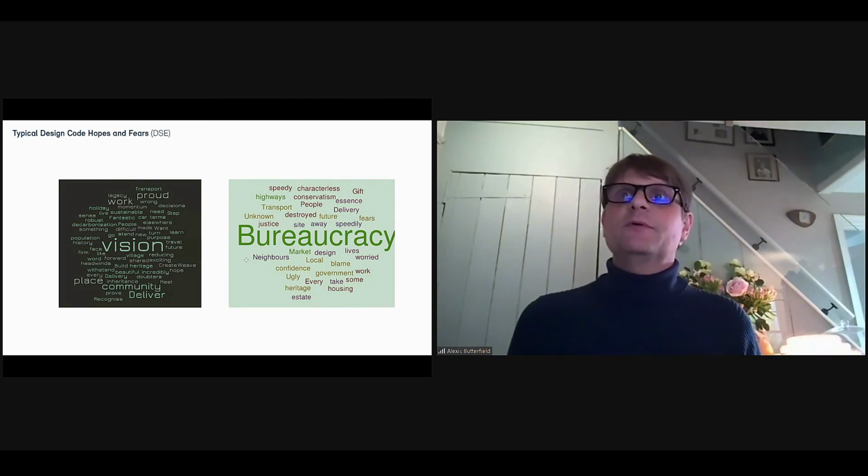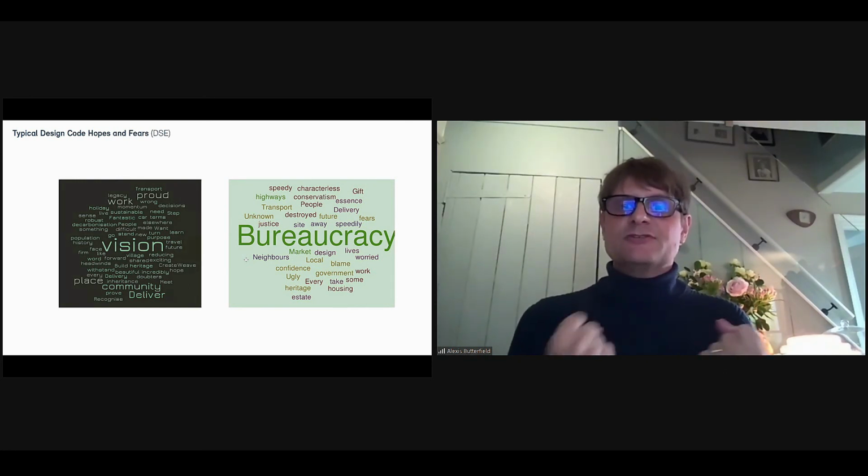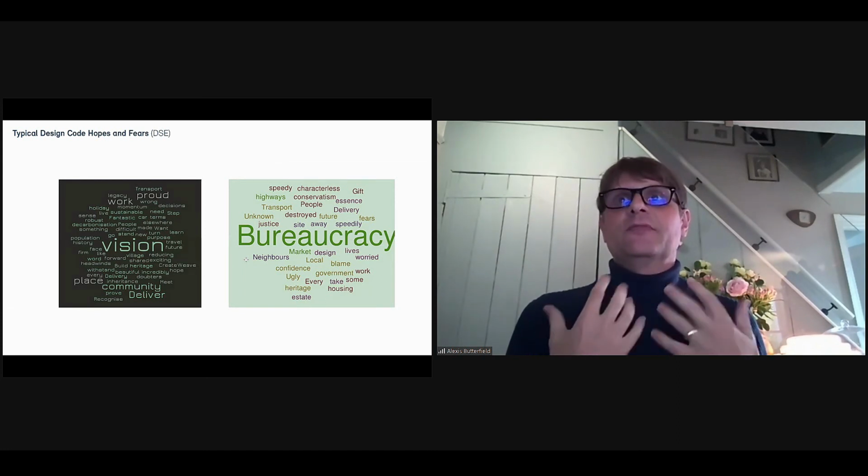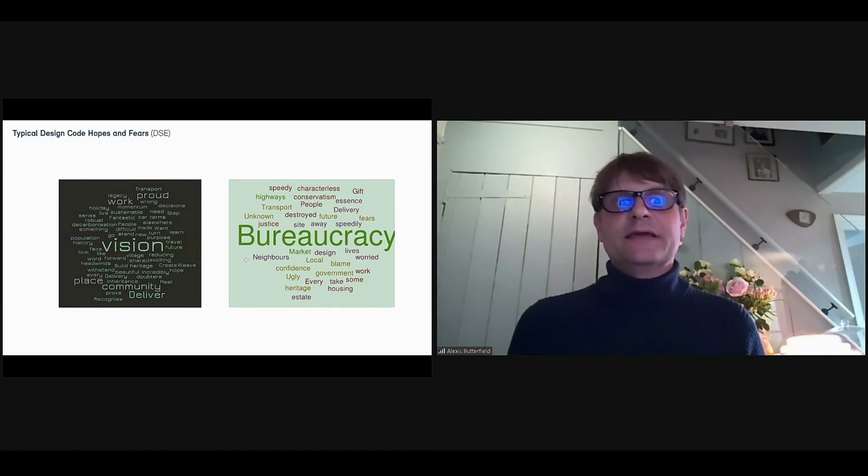We had to think about how we were going to start this process of a design code. The ringing in our ears was a lot of talk about how frightening design codes are, and the dangers of them, as well as all the hope. And this graphic, which I can take no credit for, came from Design Southeast, from another project we were working with them on, but I really like it. It sets out these word clouds: the hopes and aspirations of design coding, which is around vision, around projects, and around what can be done, and the excitement. And then there's the dead hand of bureaucracy and misapplied rules, and also the danger of the market coming in and deliberately misunderstanding it sometimes.